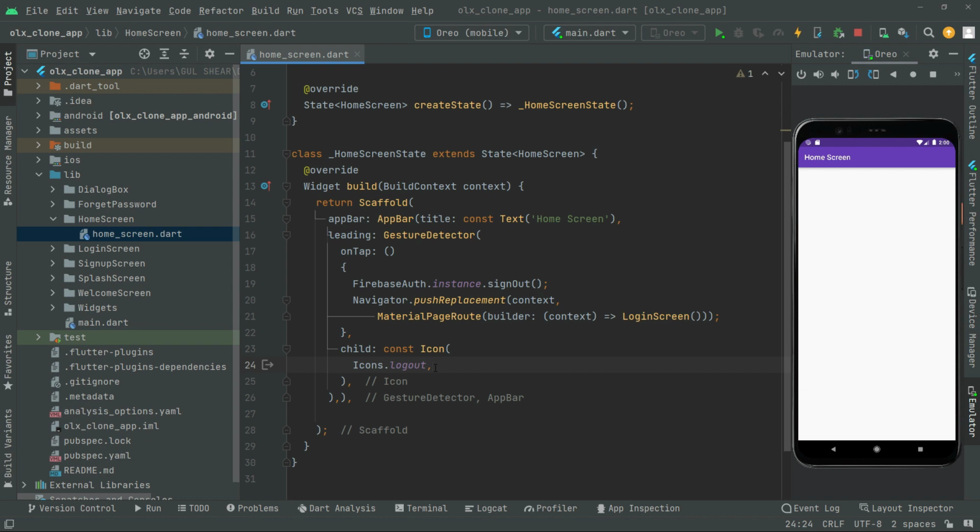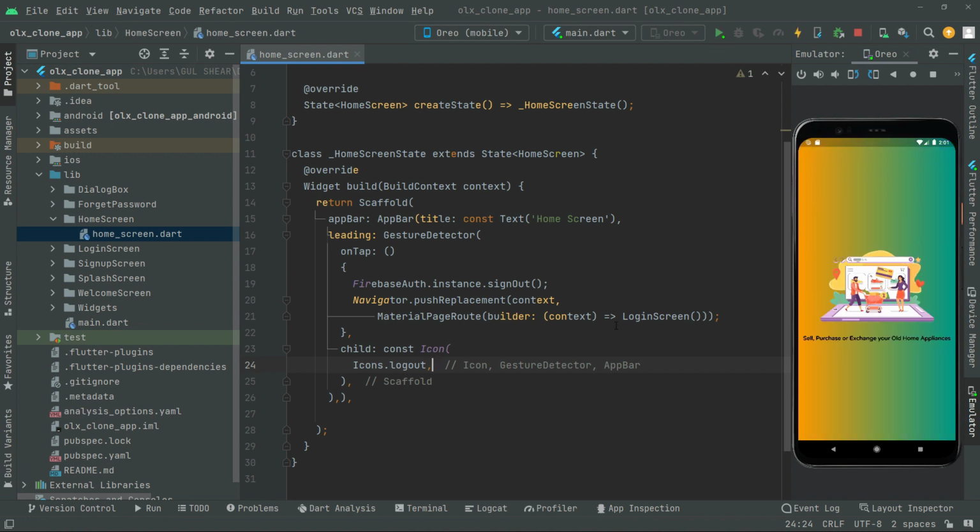So we have successfully added the logout button, but we just set this for testing purposes, because we want that current user to log out from this app and go towards the login screen. So for logging out the user we will have definitely a logout button in order to log out him or her, the current user. Now go ahead and hot reload the app. I have already hot reloaded the app, so there is no need of that, but I'll do it again now. And you guys will notice the output.